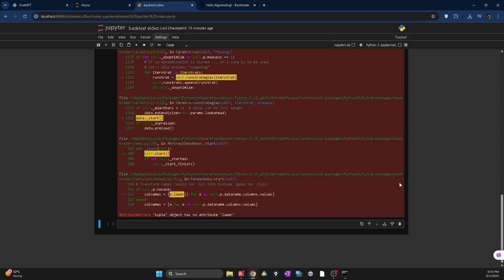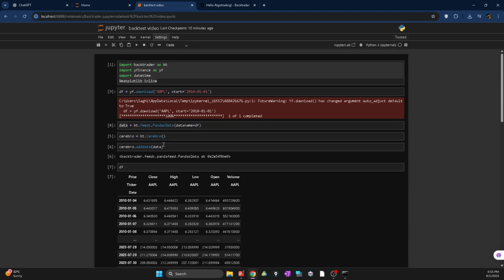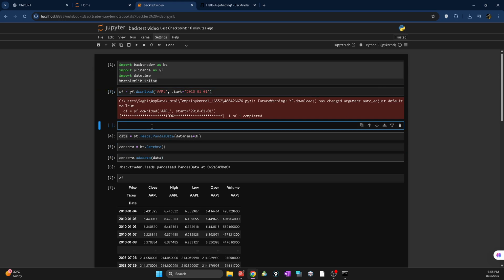How can we do that? Before adding our data, after downloading the data, we can say our data frame columns is equal to data frame columns dot get level values, 0.